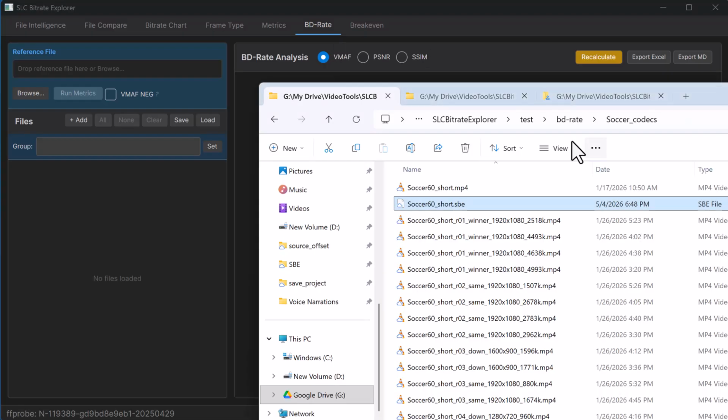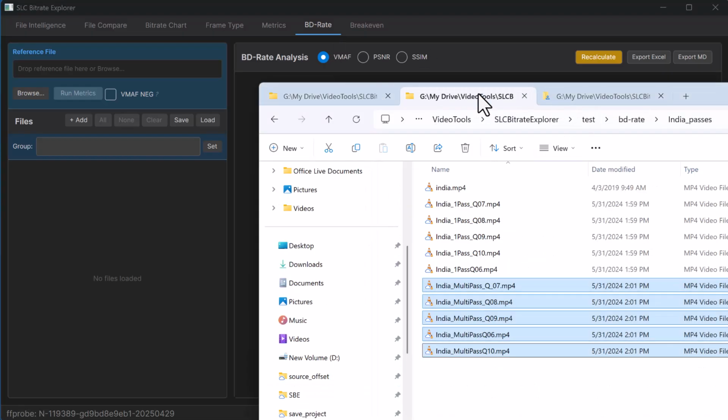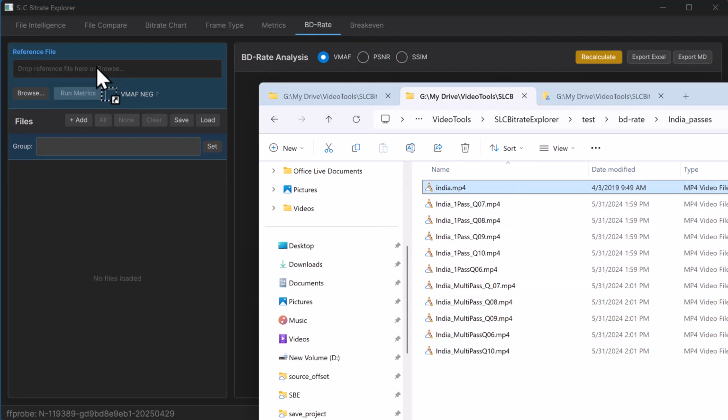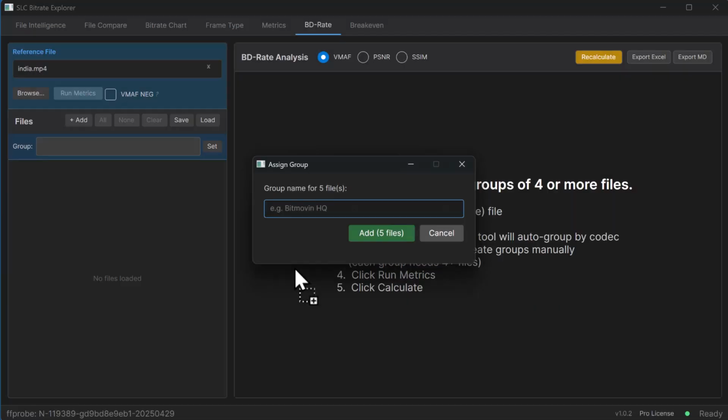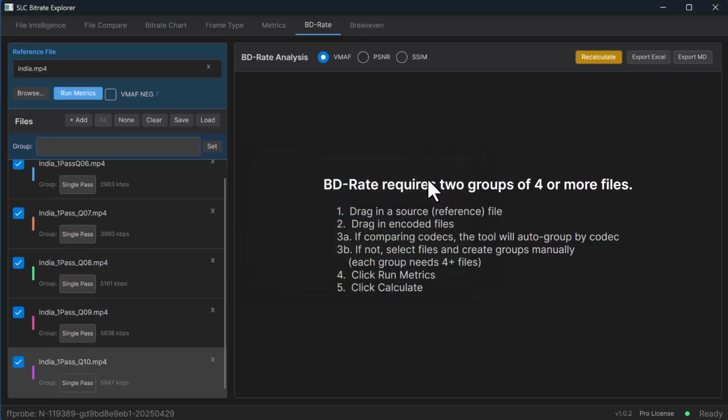And if you're inputting data that is not codec related, meaning you're not differentiating by codec, you want to use the BD rate tab, because that allows you a convenient way to tag incoming data. So we're looking at single pass versus multiple pass, and we can drag in the single pass and then tag 5-file single pass. And you see the tagging here.